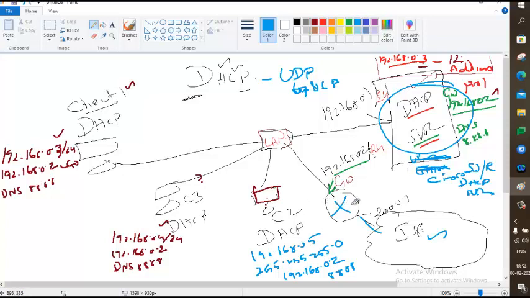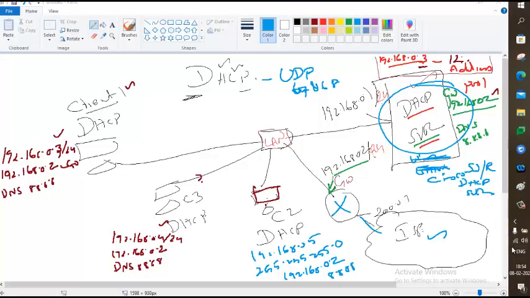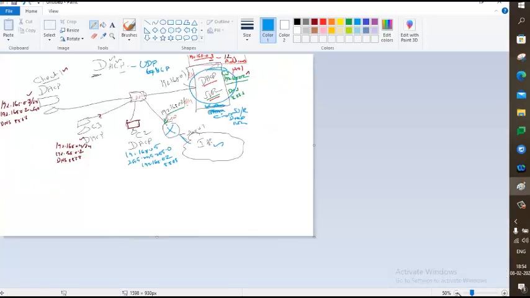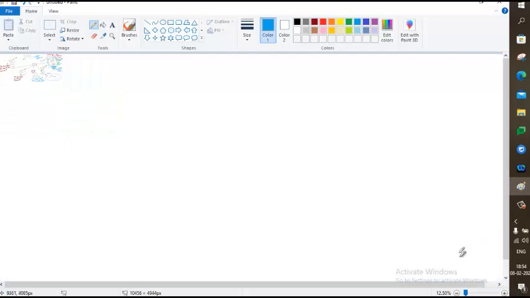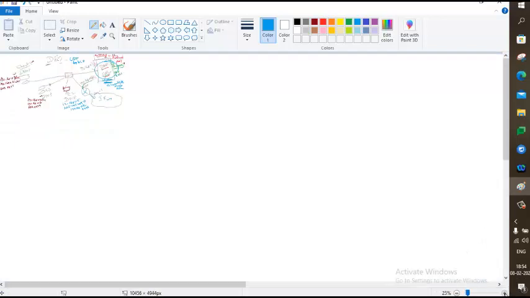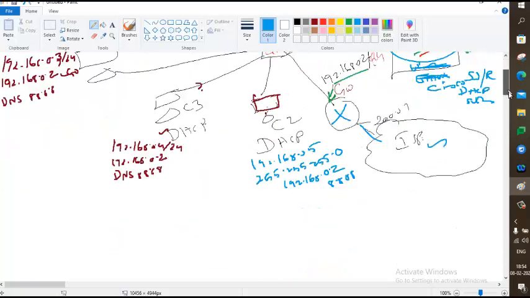Second scenario is our DHCP server will be somewhere remote, since it's not in the same local area network. It is not connected to the same switch where the hosts are connected. The DHCP server is somewhere, meaning connected in a different LAN, not on the same LAN.